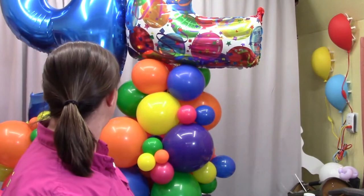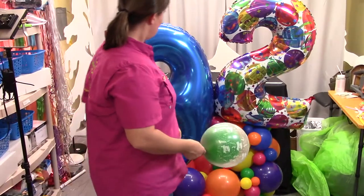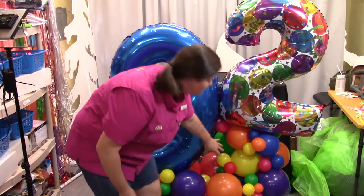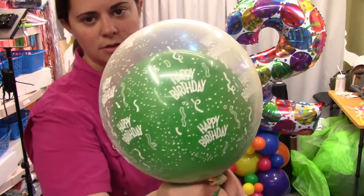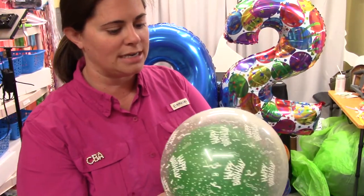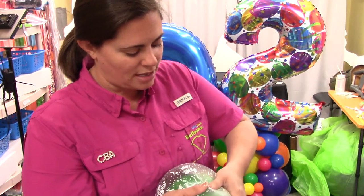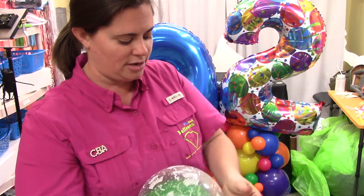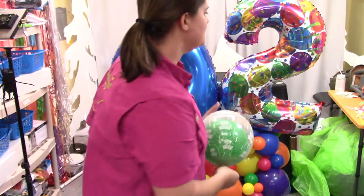I'll bring it down so that you can see it. All right, so there's a little gap here and I want to fill that in with something. So I made this little, and really it's 11 inch, but I brought it down some so that it would fit that space more. If you just push in that excess latex in there, it would help to bring it out more. Make it look clearer. Okay.